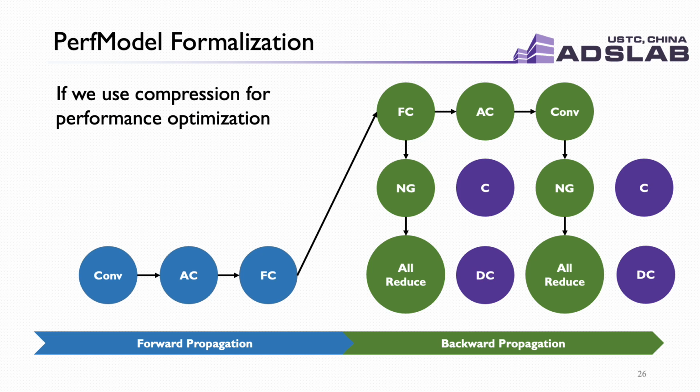To demonstrate the extensibility of PerfModel, we take gradient compression as a performance optimization, for example. We add 2 new abstract operators C and DC, standing for compression and decompression, respectively. After the gradients are produced during backward propagation, they will be compressed for transmission and decompressed for reduction. In our abstraction, compression happens before negotiation and decompression happens after all-reduce. Then we can construct a new attributed DAG to cover this new feature. This example shows that new features can be easily added into PerfModel as long as we have the execution dependency of operations.